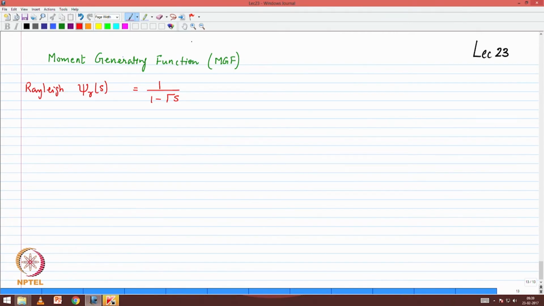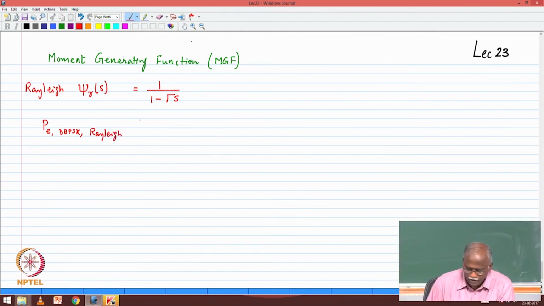Okay. So the question is, what is the benefit of this? We will see in a minute. So if I were to compute the probability of error of DBPSK in Rayleigh fading, okay, please tell me the expression. It will be integral 0 to infinity. The probability of error in AWGN will be half e power minus gamma. Am I right? That's the probability of error of DBPSK in AWGN. Then write down next to it the PDF of the SNR. So the PDF of SNR will be f of gamma, integrate with respect to d gamma.